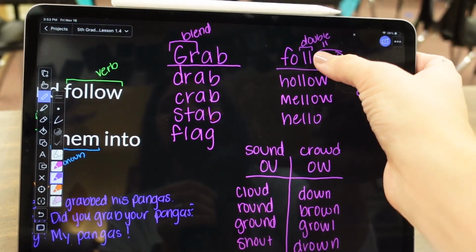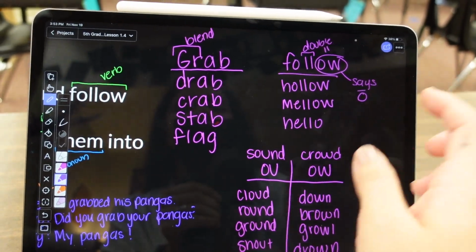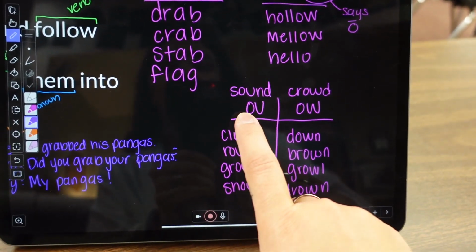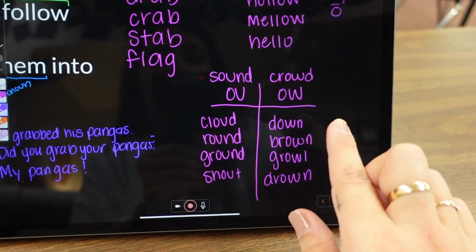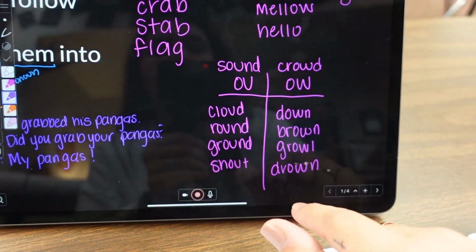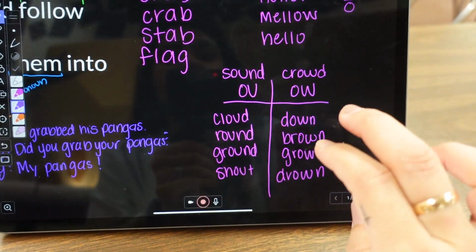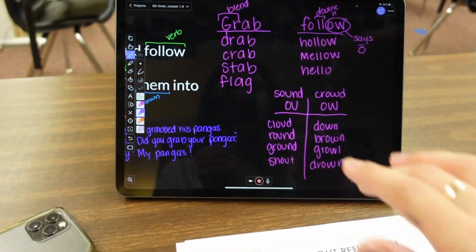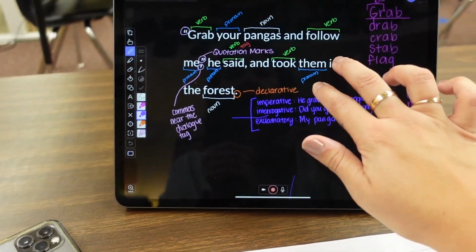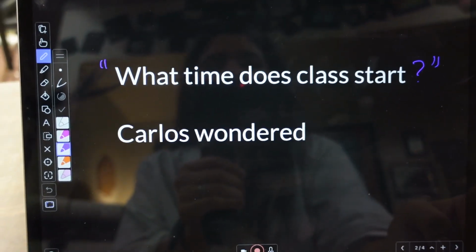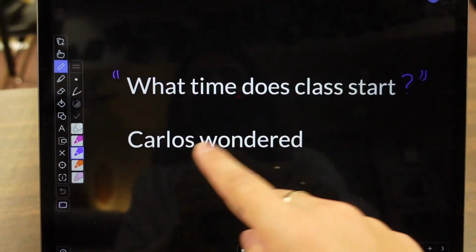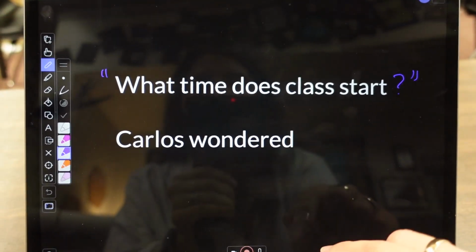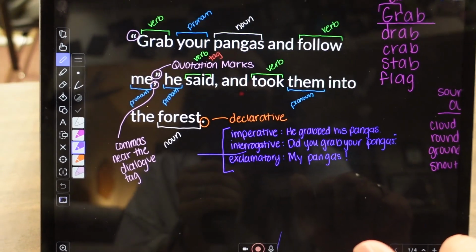But then we talked about how this OW says the long O sound. But then we understood that there are OU and OWs that make the owl sound. So cloud, down, and we started creating some words and brainstorming some that went with that spelling pattern itself. So we talked about all of that. Students got their practice. So I was giving them some different words and sentences. They would write down the sentence and then they would add the punctuation marks that went along with it. So that's the practice that we ended up doing for our mentor sentence.